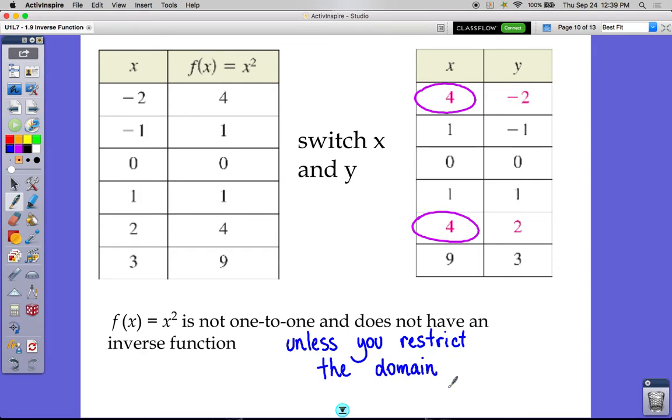For that matter, if I only look at 0 and above for x squared, it's not a full parabola, but now I will create values that work. Because if I take just numbers above 0, I won't run into this repeat right here. Or even this repeat right here, and so on. That's the only way that can happen. So if I take these out of the equation, now I will have a 1-to-1 function. Otherwise, as is, f of x equals x squared does not have an inverse.